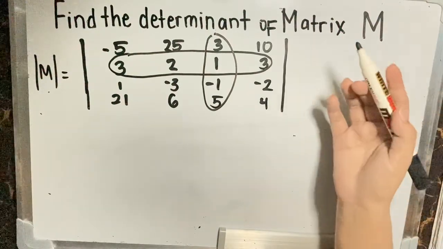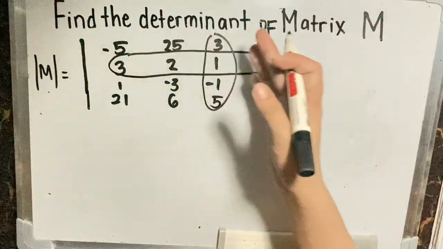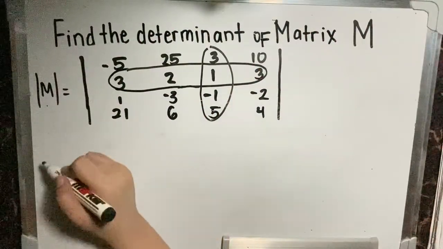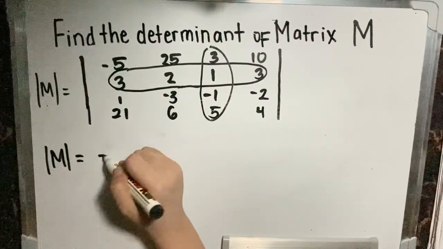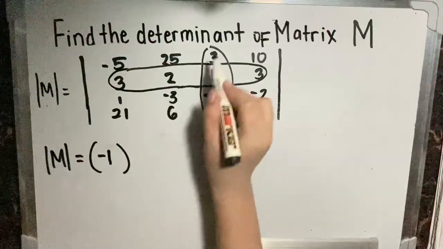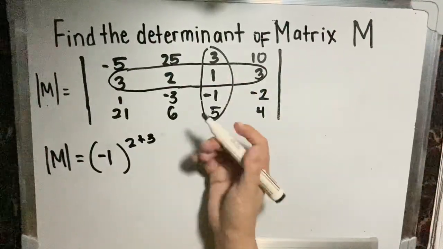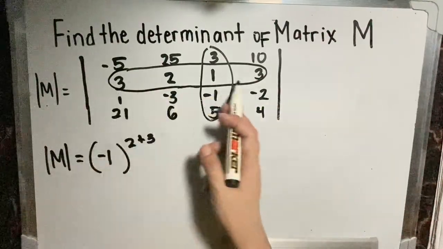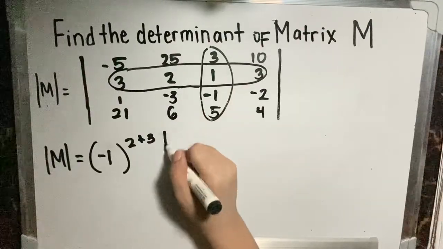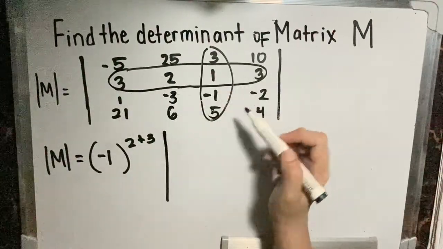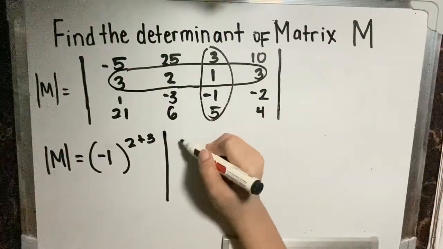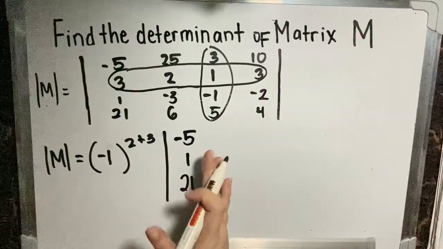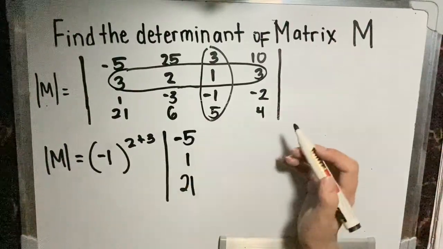If wala naman tayong 1 sa given example, we can choose some convenient element, just like what we did earlier, yung nag-factor out tayo. And then, let's proceed to our next step. Don't forget this one, negative 1 raised to 2 plus 3. Dito tayo kukuha ng product na isusubtract natin sa element. So, we will go into subtract all of these terms na nag-intersect sa ating elements. So, kukunin ulit natin yung mga remaining elements sa loob ng ating 4x4 determinant. Negative 5, 1, 21. And again, mag-iwan tayo ng space para sa solution natin mamaya.